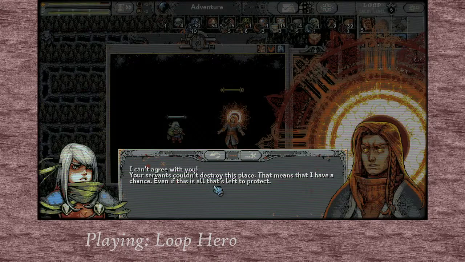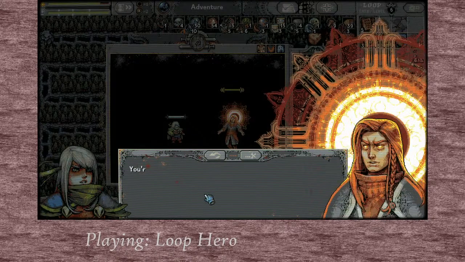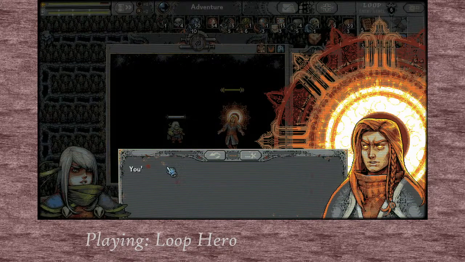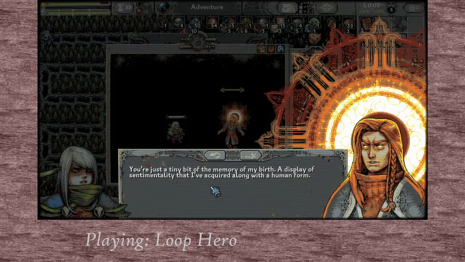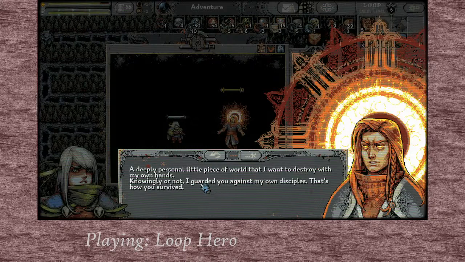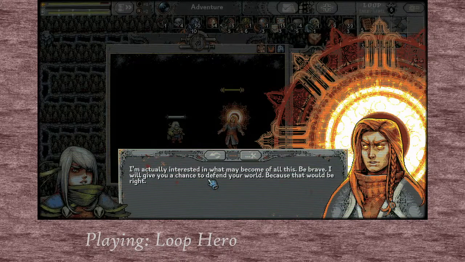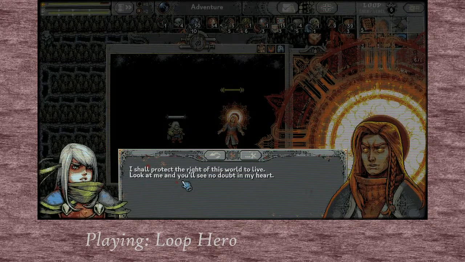Your servants couldn't destroy this place. That means that I have a chance, even if this is all that's left to protect. You're not him. Although you were closer to him than anyone else. Maybe the guy who stabbed him with the spear? That's why you're still here. You were the closest relative of the man who was holding that spear all those ages. Yes, okay. You're just a tiny bit of the memory of my birth, a display of sentimentality that I've acquired along with the human form, a deeply personal little piece of world that I want to destroy with my own hands. That's how you survived. I'm actually interested in what may become of all this. Be brave. I'll give you a chance to defend your world, because that would be right.